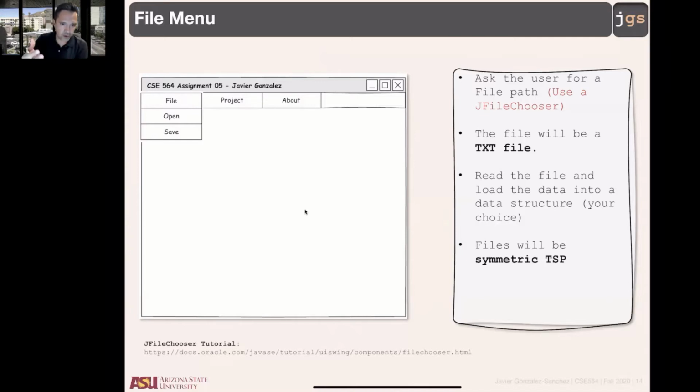The files, the format, what is the information? I am going to describe that. Now, the files, important things. Number one, the files are going to be text files, and in particular, I am going to go back to this, the TSP files. You already have this source code. You already wrote source code for reading these files. I am not asking you to do anything new. It's source code that you already have.